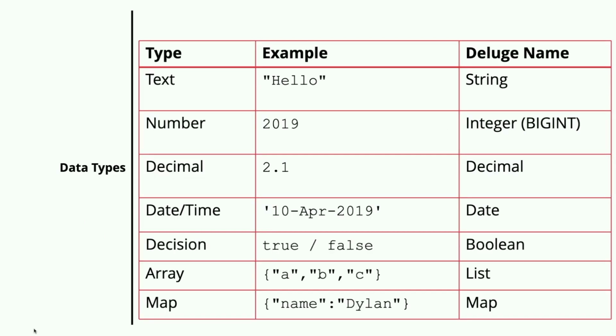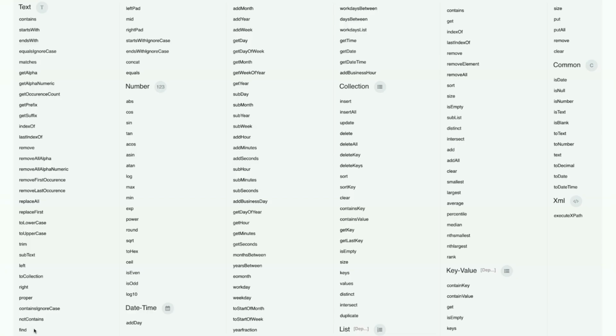So when you're writing functions, the data type that you use is very important, because different pre-built Deluge functions exist for different data types. So we have string functions that could maybe make all of your words uppercase, or they could format all of them like proper nouns automatically, where the first letter is capitalized and the rest aren't. We have functions that can sort a list in a certain order, or functions that could add a certain number of business days onto a start date and then give you that result. So the data type of the function and the data type of the input are completely interconnected.